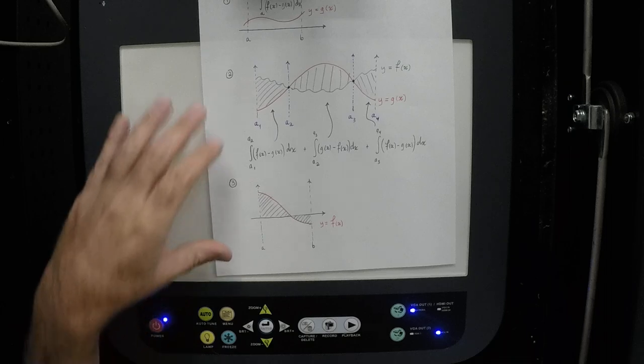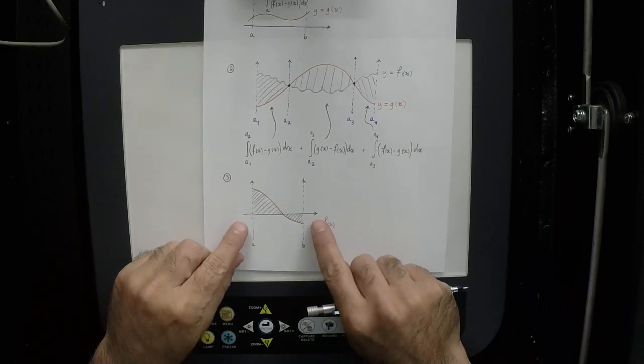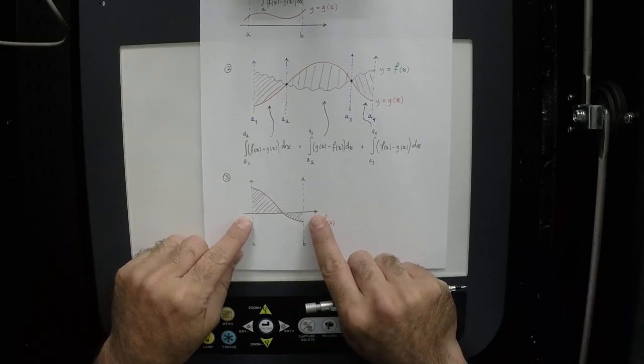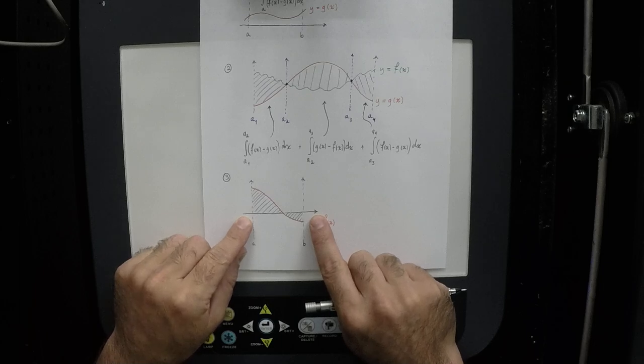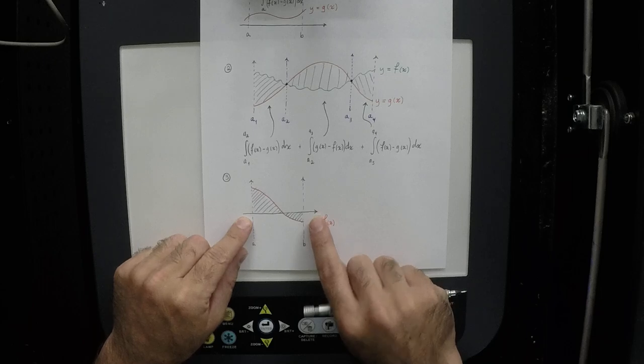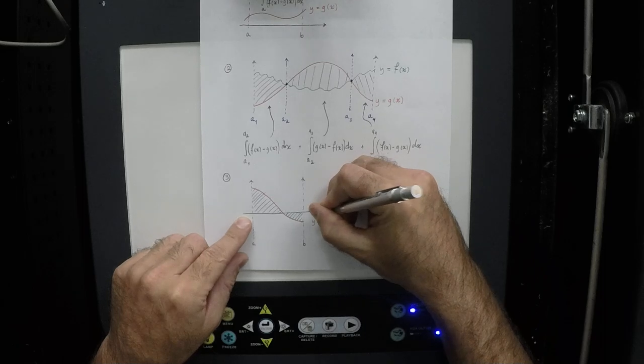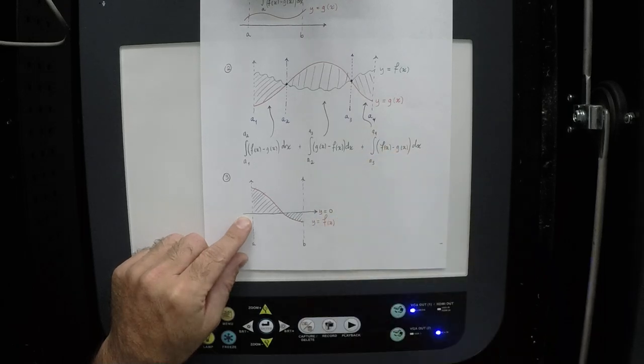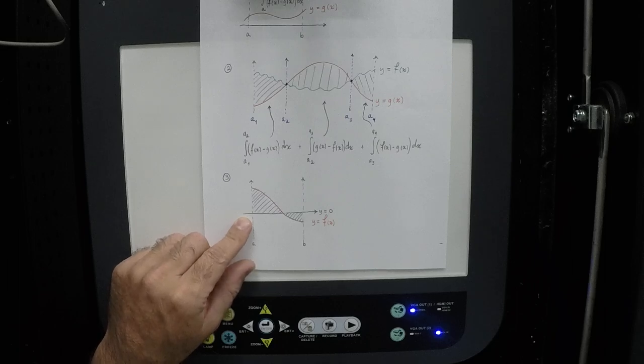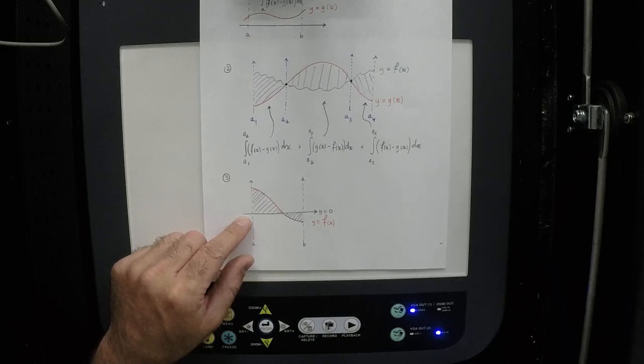So, now, this horizontal line, it's the x-axis. What is the formula for the x-axis? Y is zero. That's its formula, after all, right? So the x-axis is a function. It's the function, if you like, g of x equal to zero. No matter what x you give, the output is zero.